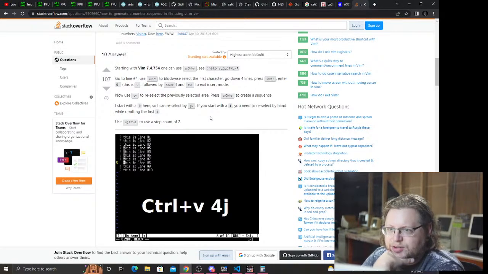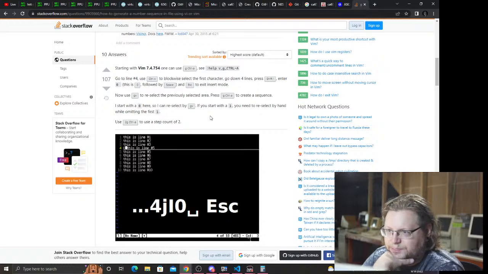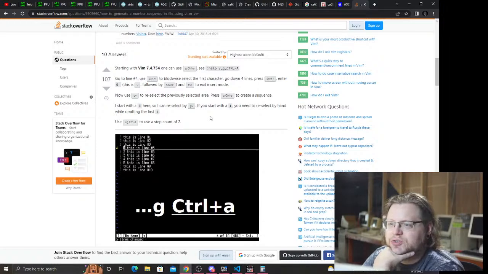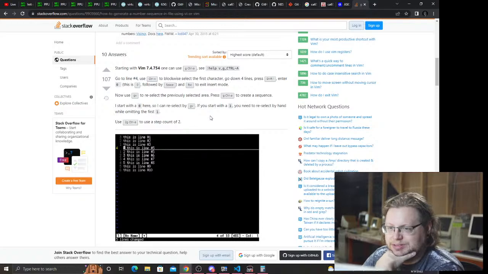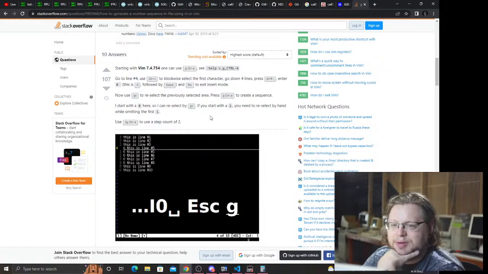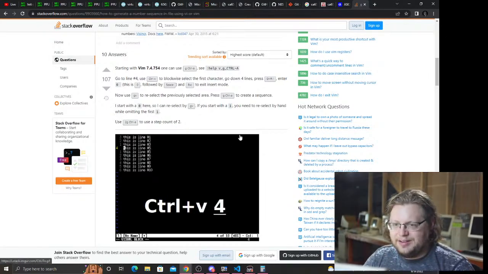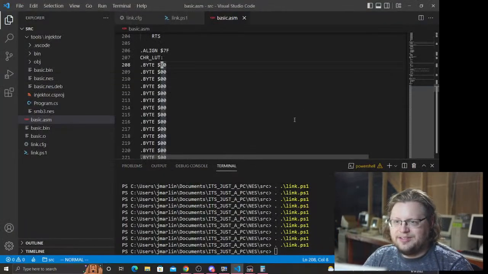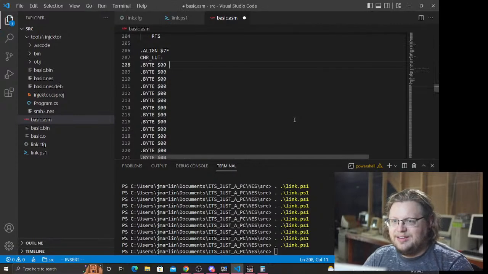Now use GV to reselect your rectangle, and G Control A to create a sequence. Use 2G Control A to use a step count of 2. Fascinating. Let's see if I can understand what they are saying here.